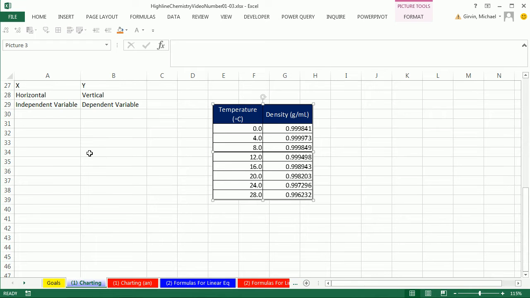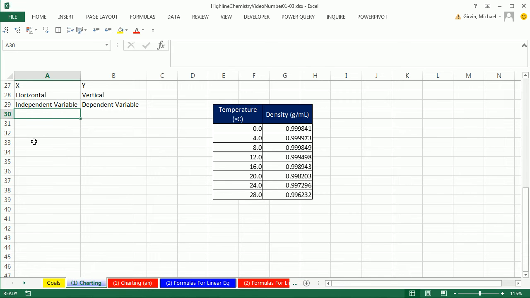tops into the cells. Now, it's very important that we put the X and then the Y. So the X has to be on the left in order for the charting engine to plot the XY scatter plot. All right, let's come over here and enter our labels. I've already put X horizontal independent variable and then Y vertical dependent variable. Now, you in this chemistry class already have a prerequisite for algebra, so you should know that.